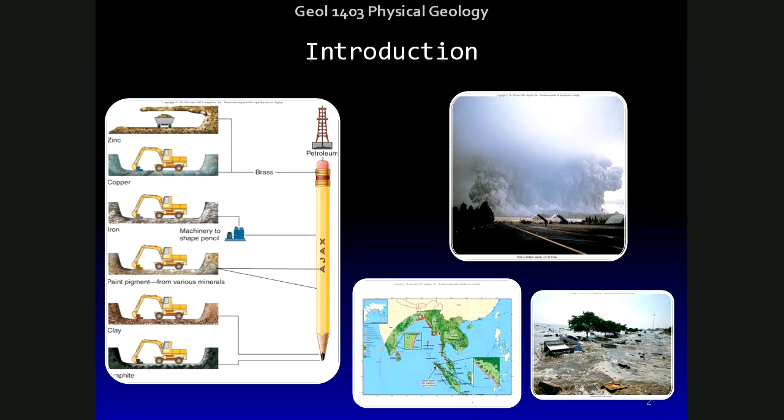Likewise, the bottom two figures are about tsunami events. The figure with the map, part of the world map, is about an event that occurred in 2004. You perhaps heard about this. There was a tsunami event in the Indian Ocean, which killed more than 180,000 people in different countries. So it was a big event, and it was caused by an earthquake. So then, these are all natural hazards. Is there any way to predict? Sure, that's where the geoscience comes in.